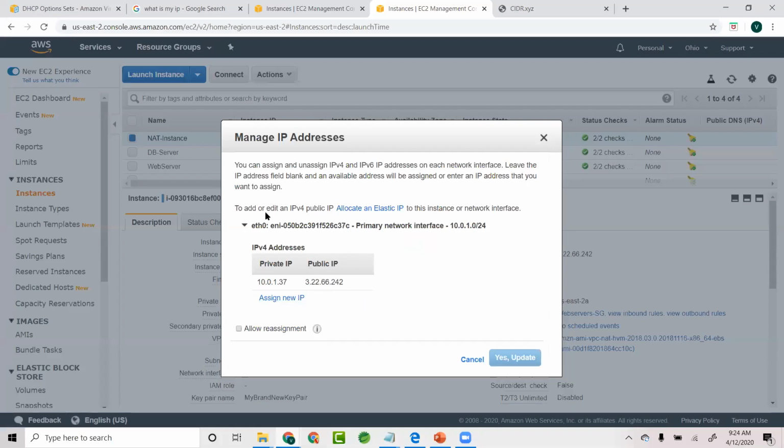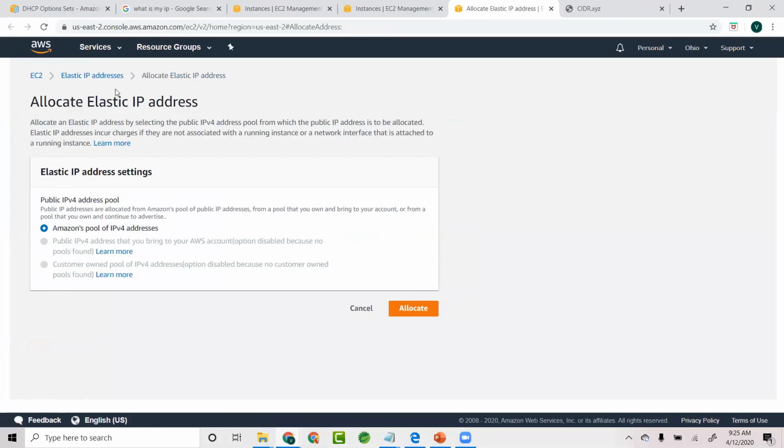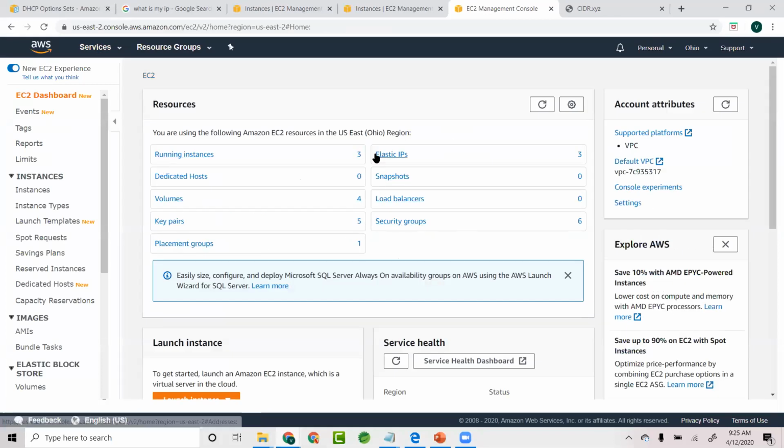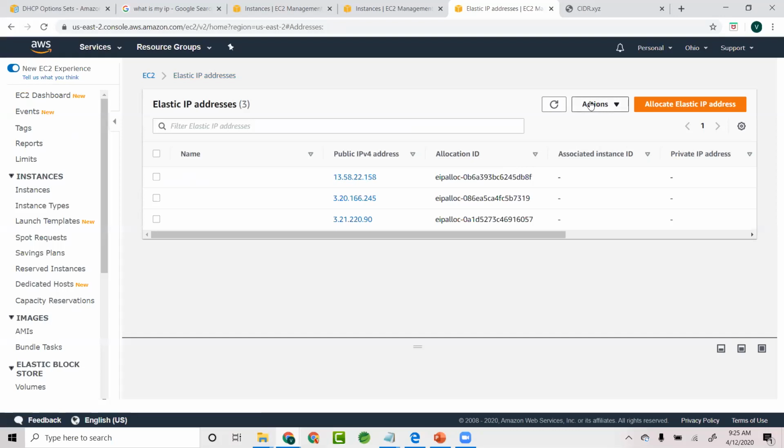Actually, what you need to do is allocate an Elastic IP, because you need a public IP, right? An Elastic IP address is a static IP address. If you don't know how, go to EC2, click here on Elastic IPs, and create a brand new one.